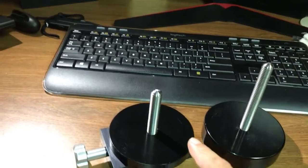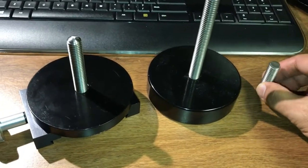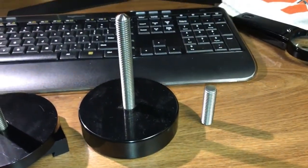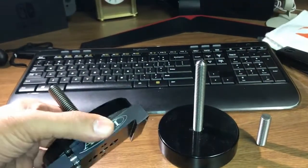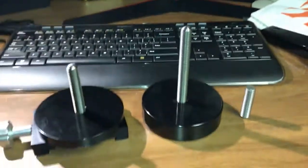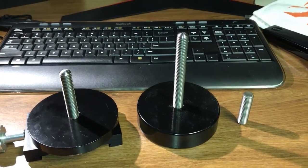The only problem is these threaded rods were too long, so I asked Anthony at ADM Accessory if he could make me a short one. This little one should fit between underneath the telescope and the mount head. I'll screw it into the clamp, and with two different sized counterweights, that'll give me some weight back there and hopefully I can scoot my telescope up a few more inches and get away from those tripod legs.